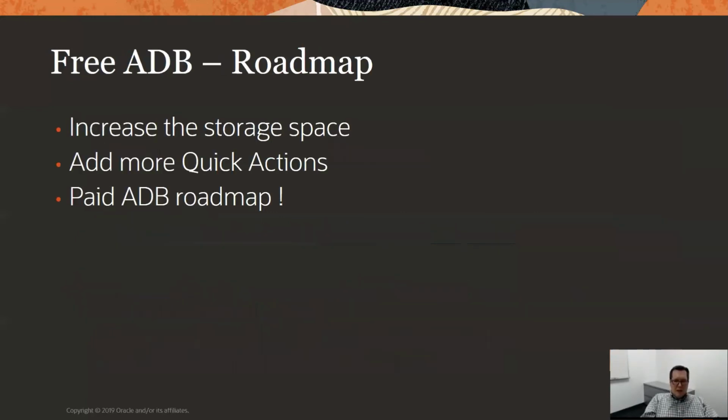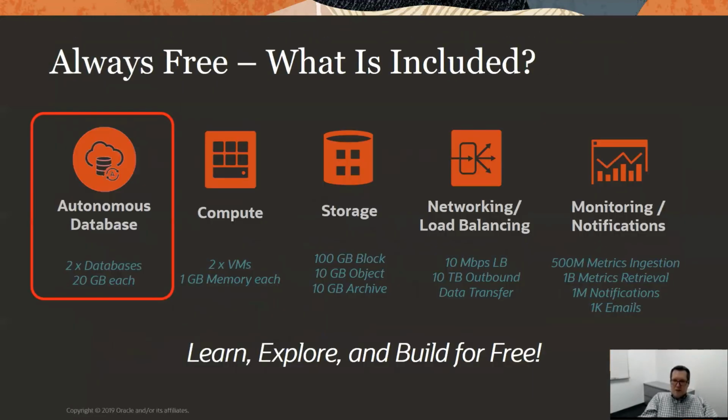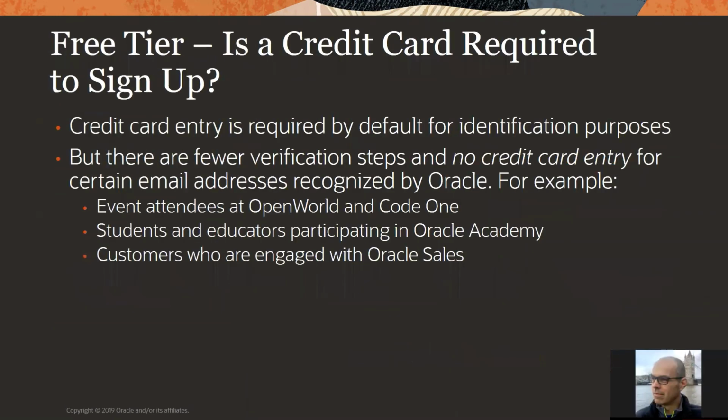For the OCI notification service, actually, let me go back to that. This is the OCI notification service. I believe it's 1K per month. I'm going to have to check on that to confirm it. Or you can confirm it yourself. I believe that information is on the page. If you go to oracle.com/cloud/free, it provides the time intervals for the always free OCI notification service. Not just the emails, but there's other ways to get the notifications too, and I believe those specs are on that page. Okay, next one here.